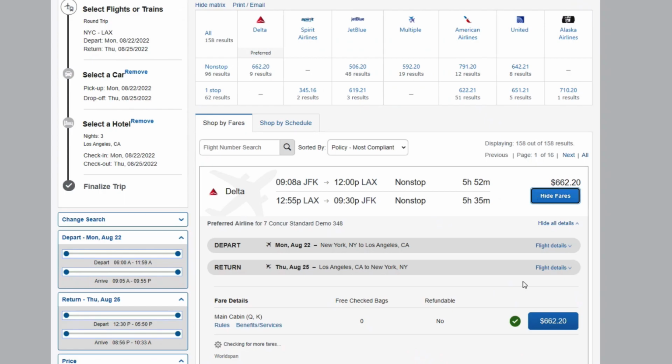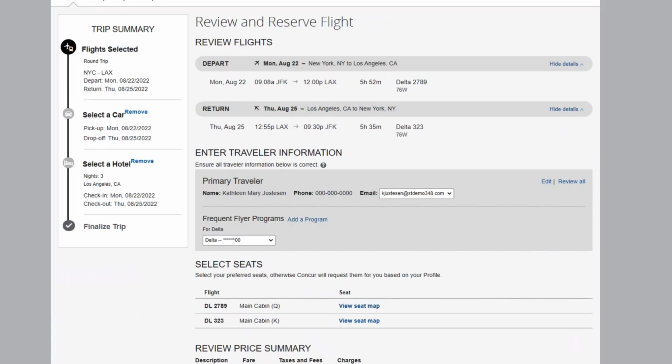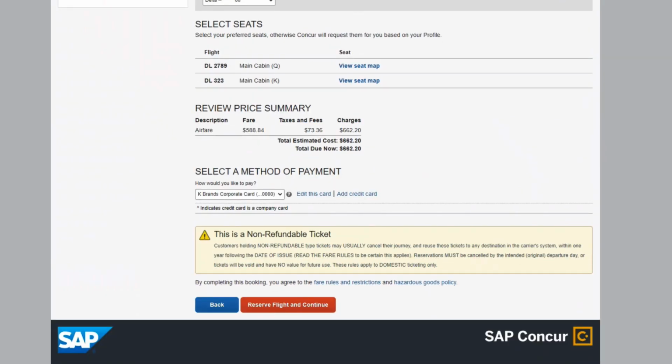With this, if I were to continue with this booking, it's going to bring me then to my confirmation page to confirm details of that booking. This is where my rewards number is going to be populated. As you can see here, my payment information is also populated. All this information is auto-populated, so all I need to do is confirm that this information is correct and then continue on to book other segments. Again, I can also book travel on behalf of someone else, like we mentioned before, and it will populate all of their travel preferences also.